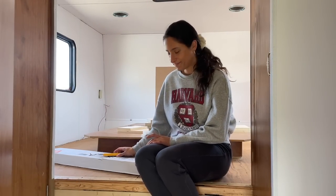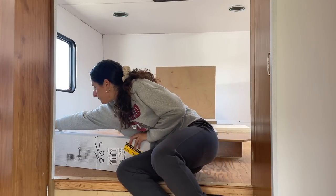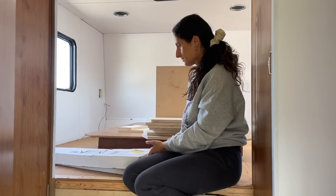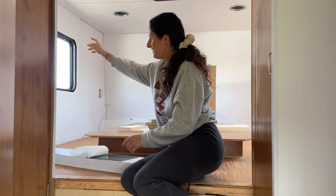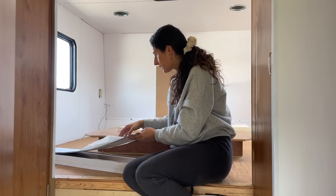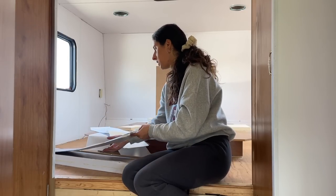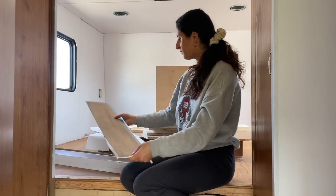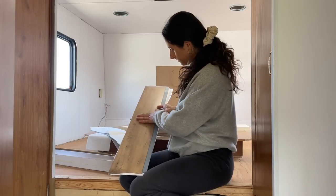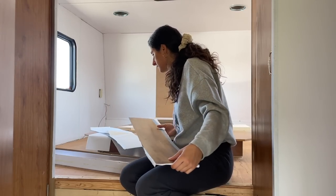I got flooring. I hope I like it. I thought this was quick flooring. Okay. Very pretty flooring. Can you see this color? I love it. It's gorgeous.